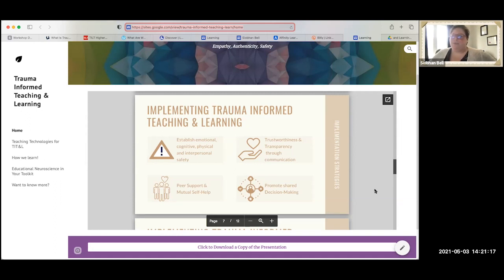And so establishing, in the second instance here, peer support and mutual self-help, that's one way that we can do it. So providing an environment where peers can help each other and that that's considered a good and safe thing. And that we have good, really clear and trustworthy communication. And that's the second one.